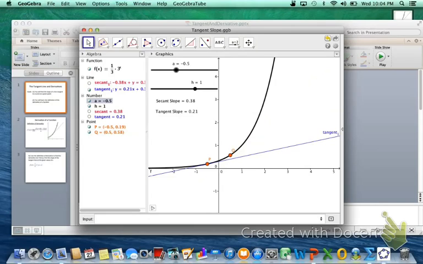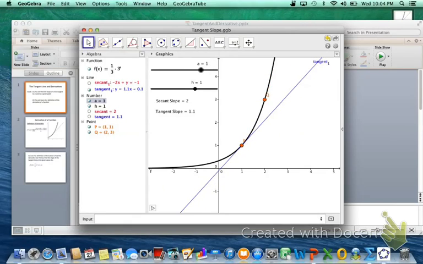And at every point on the curve, the tangent line has a different slope. What we're going to be able to do is figure out a way to calculate what the slope would be at any particular point on that curve, the slope of the tangent line at any particular point. Now, why do we care about doing that? Well, I said earlier that differential calculus in particular is good for finding what's called an instantaneous rate of change. And a slope is a rate of change. If you can find the slope at a given point, you're finding an instantaneous rate of change, an idea we'll explore in another lesson a little bit further.